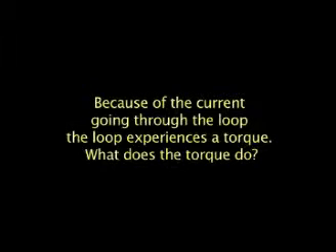How about this? On the very bottom of that page, it says, because there's a current going through the loop, we just generated one, the loop experiences a torque, because now we have an induced current in the loop, and it's in a magnetic field. There's a torque on the loop. Okay? What does that torque tend to do? The torque acting on the induced current.